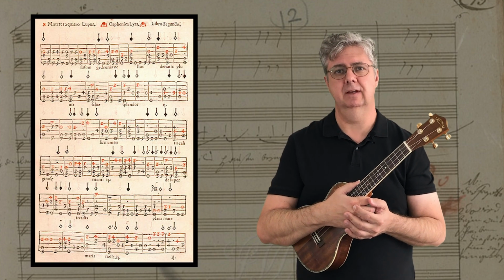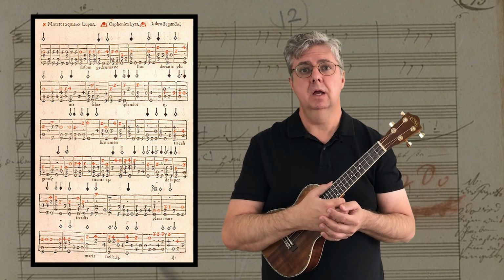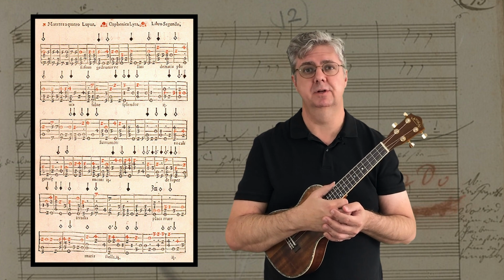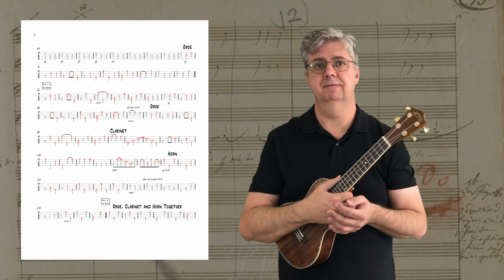And we can put this up on the screen back here so you can see what that tablature looks like. And what I want you to notice is that in that tablature, the melody notes are printed in a different color than the rest of it. The melody notes are printed in red, and that's what I tried to do in the tablature in the PDF I sent out to you.